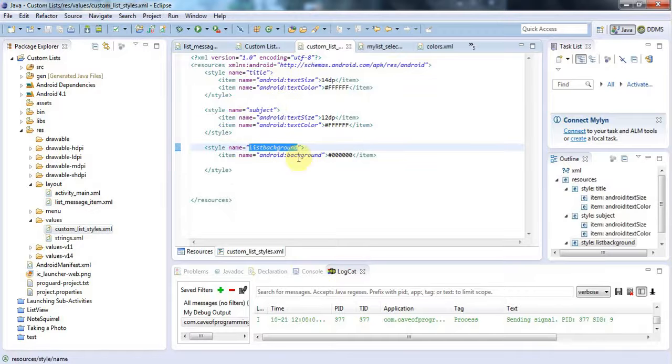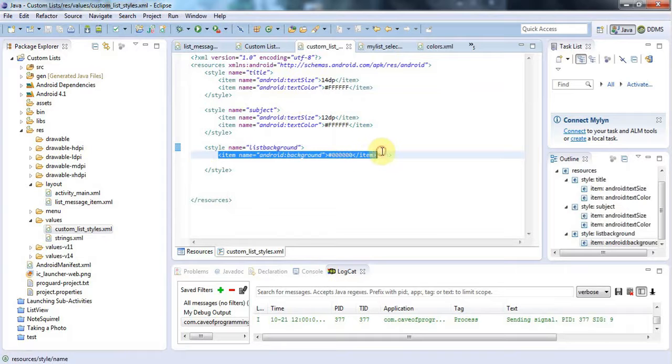I'm setting this item here, the Android background item. And what I'd like to do is change this to a selector. This is the color black, and I'd like to change it to a selector that will change depending on whether I've just pressed the item or not.